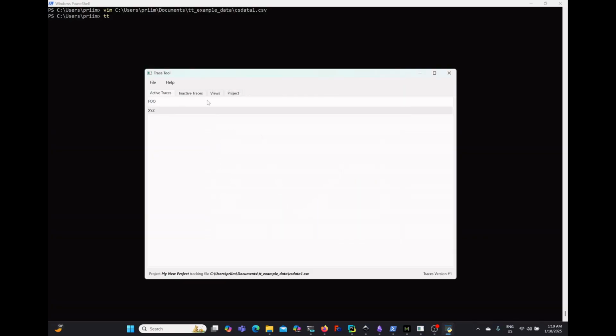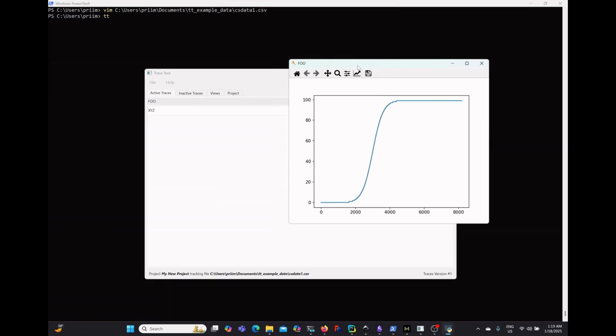So let's take a look at this trace. One important part here is that we do not necessarily have, in a CSV file, information about a time step. We are assuming that the time step for every point is 1, whatever physical units that might be. But you yourself know what the actual sampling rate is, and so it's probably going to be in milliseconds or microseconds. At the moment, you can see here, this just goes from 0 to 8,000, whatever that 8,000 is. So what we really want to do is scale the time axis, the x-axis.